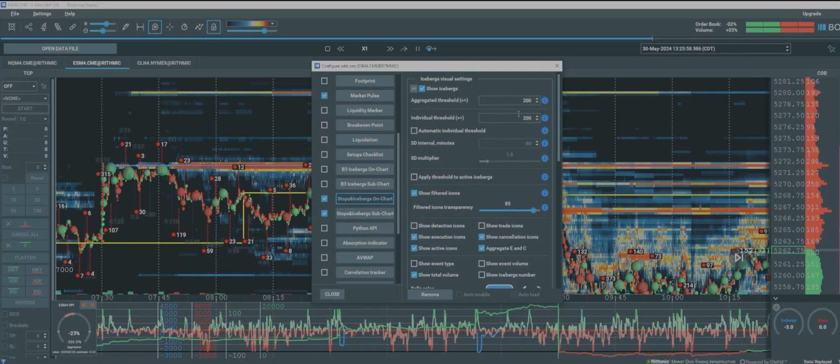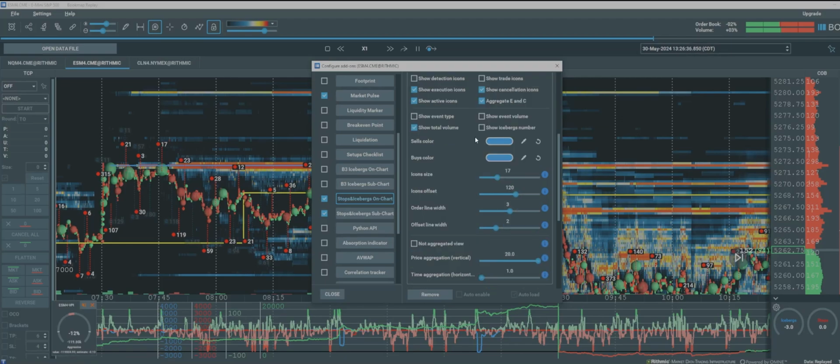I don't like to be notified of anything less than 200 because there's going to be way too many notifications on the screen, and 200 seems to be a good balance for something starting to grow large that I need to be aware of. However, although 200 works for me, play around with it and see what you can use for your own personal settings that works for you. You can also adjust the color as well. I like the blue of the icebergs, kind of goes with the ice theme, but you can change that as well.